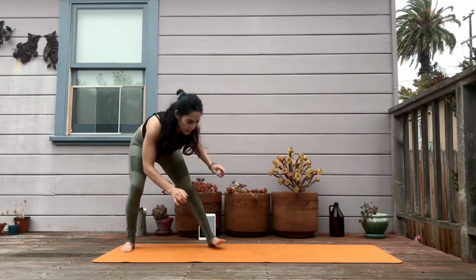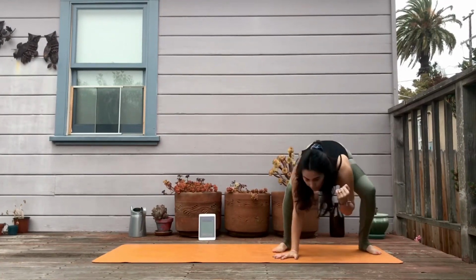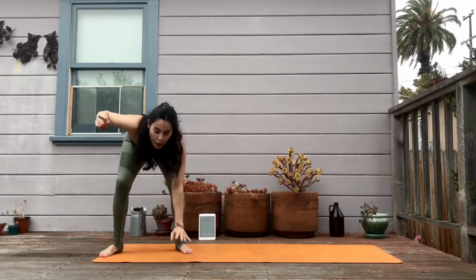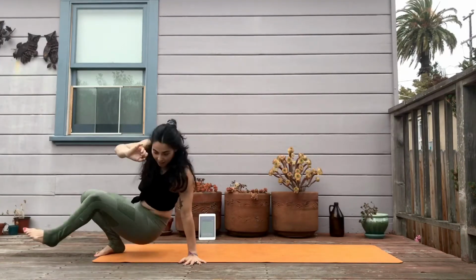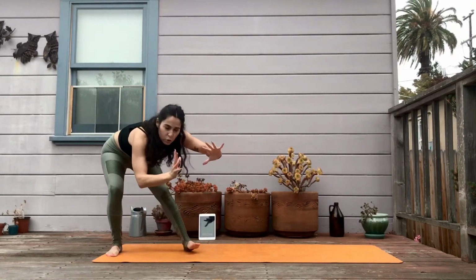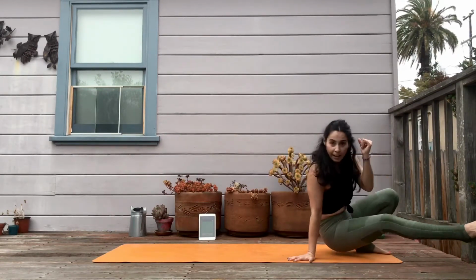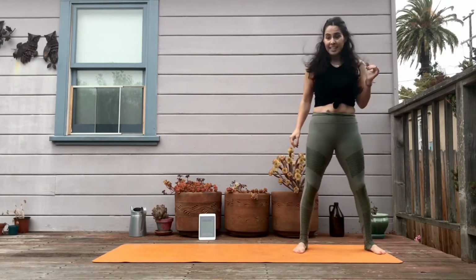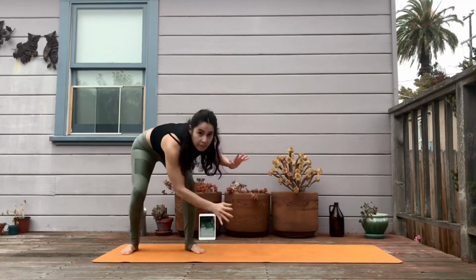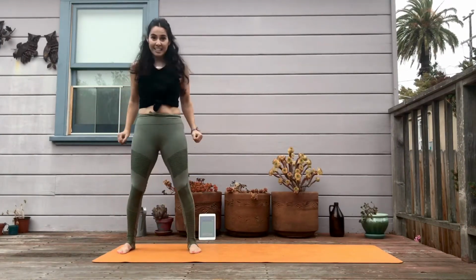All right, we're going to add on to this. Animal cartwheel, add that thread through, come back, stand. Animal cartwheel, thread away, come back, stand up. Animal cartwheel, like a big gorilla, shuffle across, thread outside the mat, come back on, stand. Animal cartwheel, you might start to get the hips up higher, but you don't have to. Thread, come back, stand. Animal cartwheel.